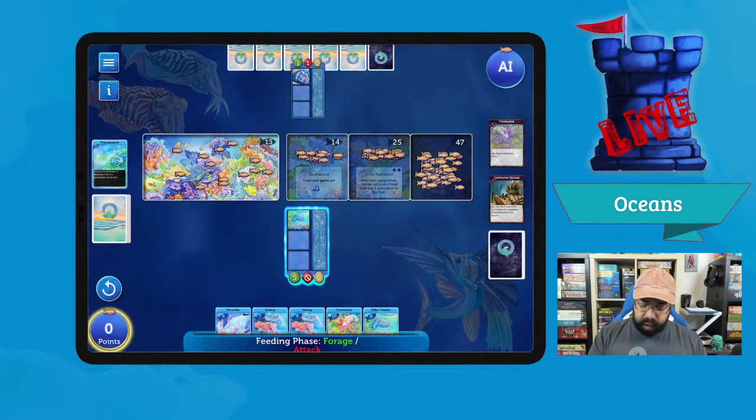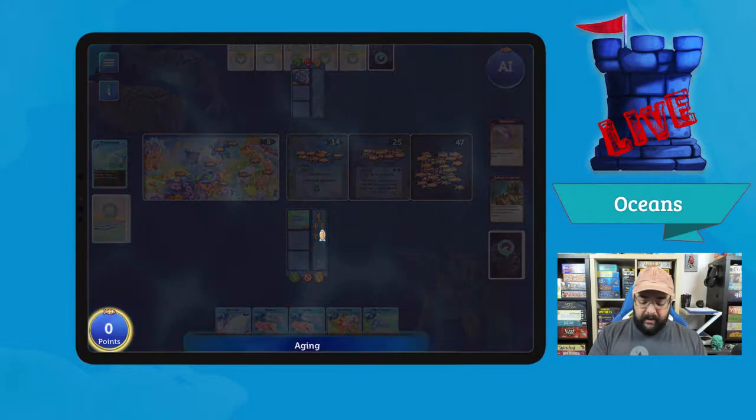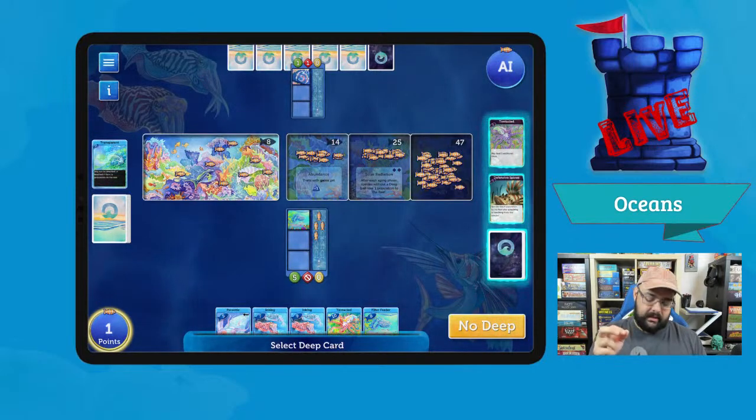So now, once that's done, I play a card. I will feed a species. I'm gonna drag it to here. He eats 5 because he has a 5. And then I bank one, which is, I think it represents aging. And that's, you know, victory points put away.